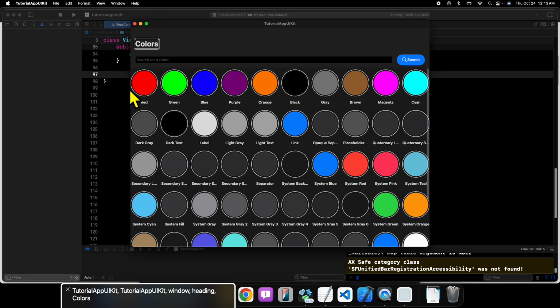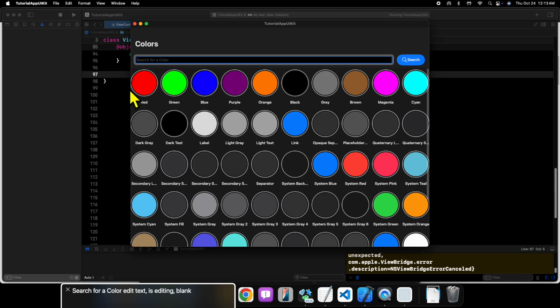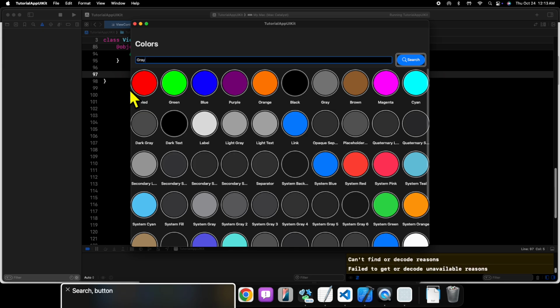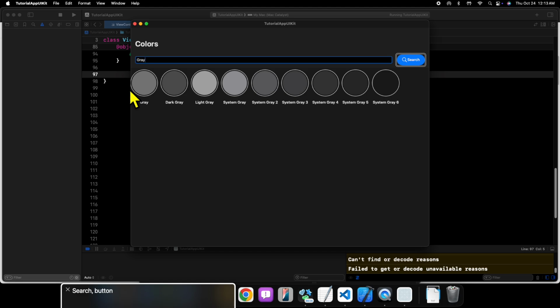Now the field is a typical UI text field, nothing too special there. And when we search for something using this text field, like let's say gray, we have all kinds of results for gray.